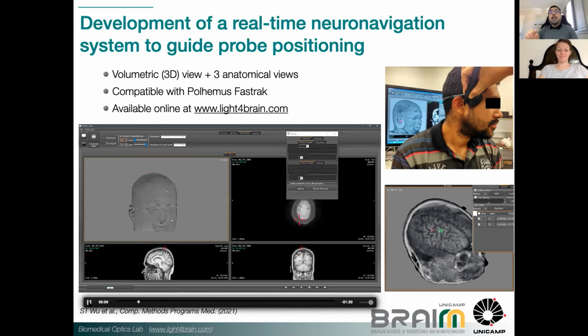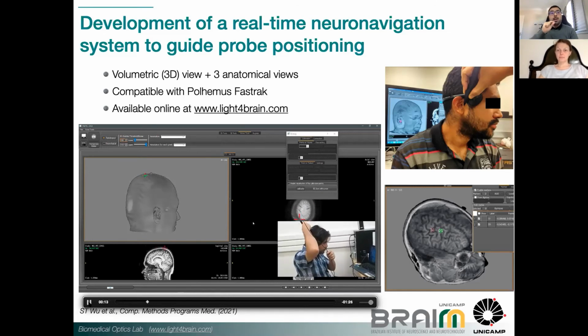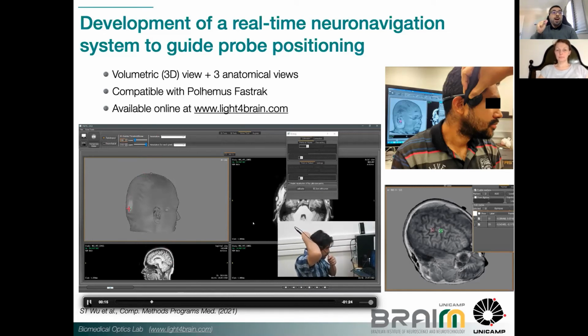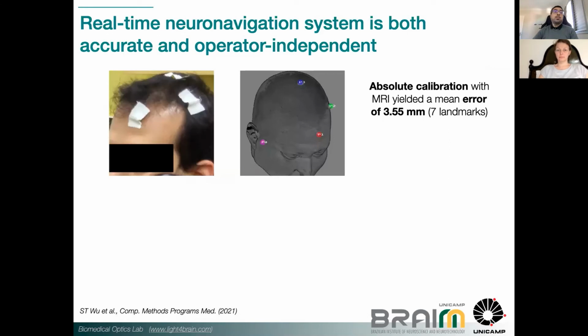So we can actually, in real time and very fast, navigate and mark different positions. And of course, we can mark the position of each optode in this data, right? So we actually quantified this, so I'm not going to go into the details, but we compared it to the MRI information. We can do that with the position of a vitamin E marker, for example, on the head of the subject, and do the experiment inside the MRI.